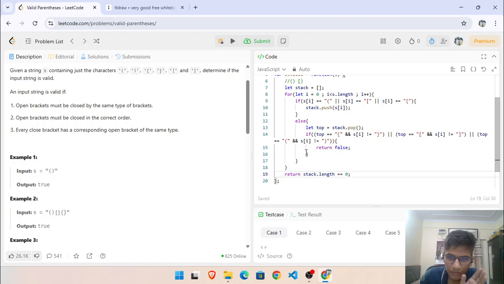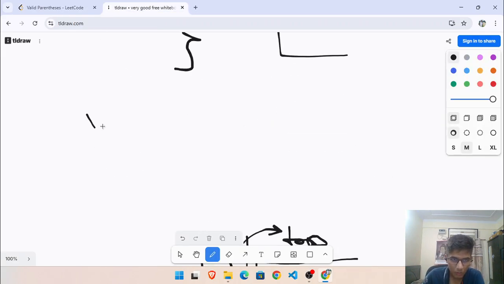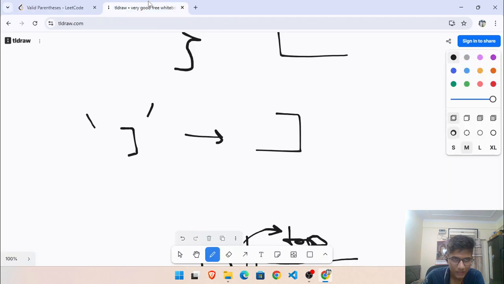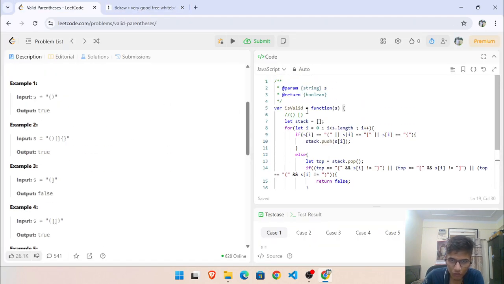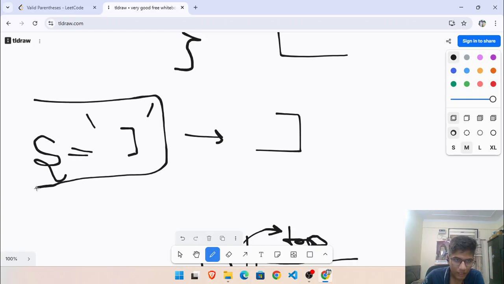Your brackets are paired. And if it is not 0, let me tell you the case where it will not be 0. Suppose this is my s.